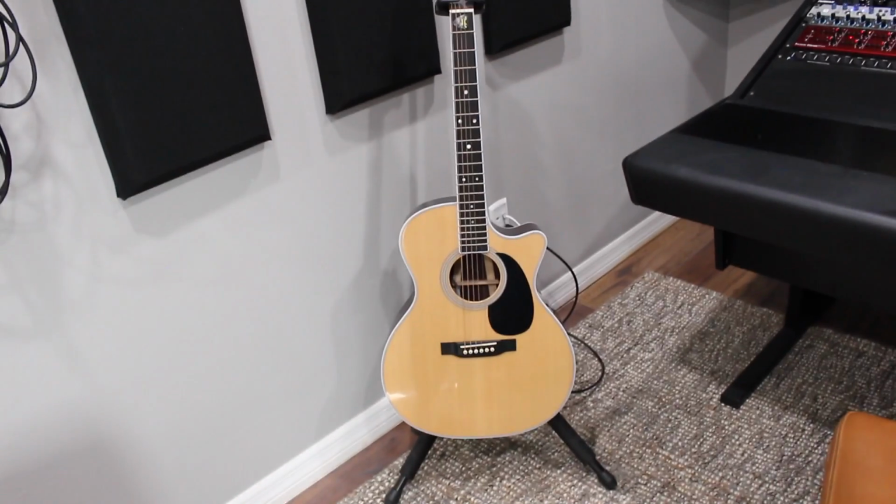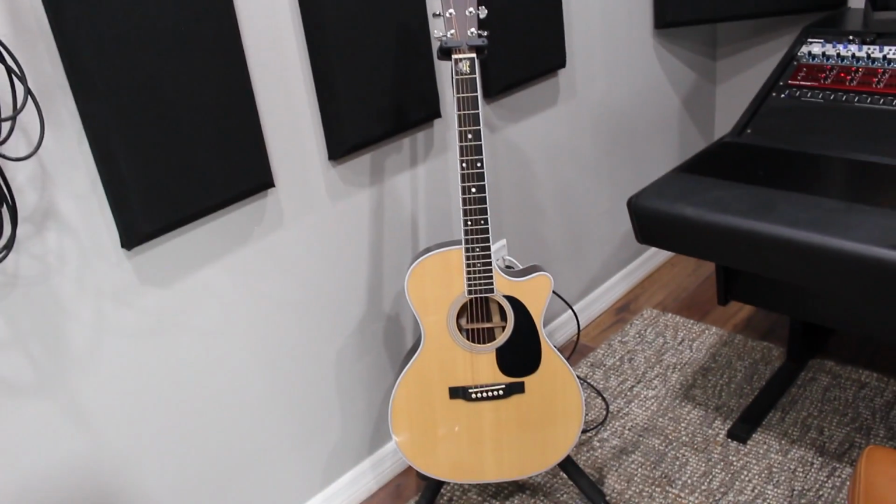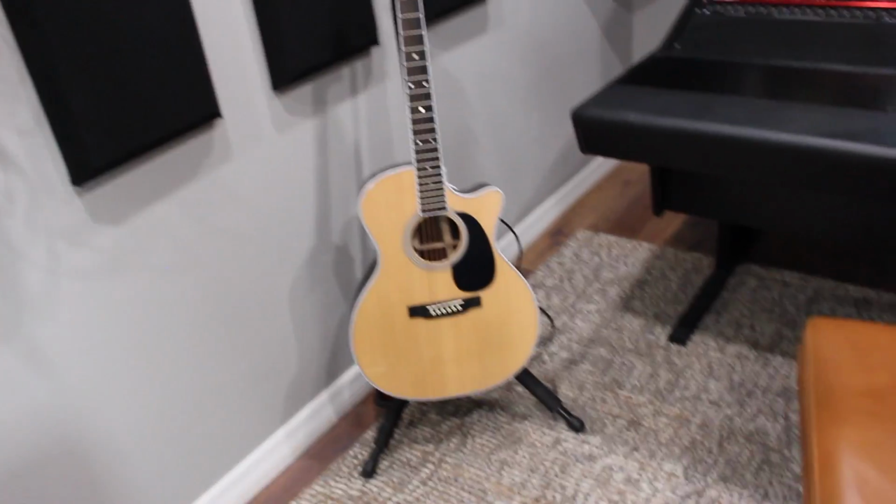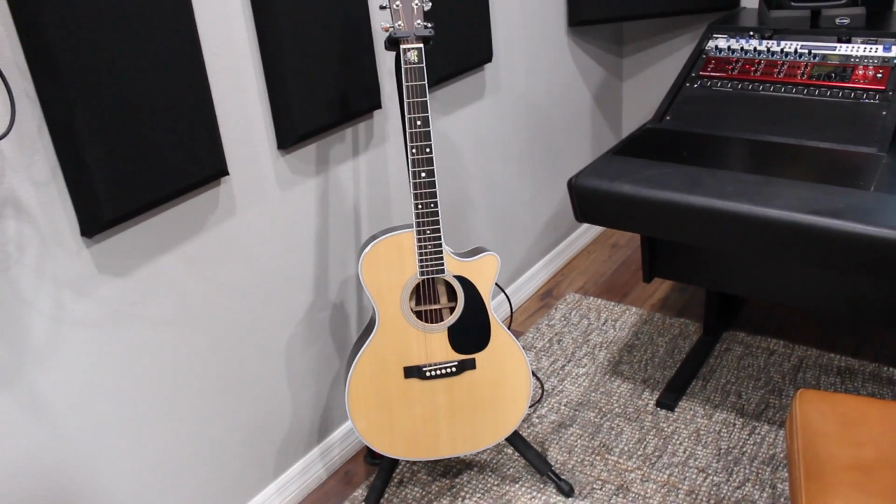I don't usually spend a lot on instruments. This was a splurge. It really is beautiful. I really, really enjoyed playing that. Can't wait to record it. I've only played it live, and it sounds really good. All right, on to the studio gear.